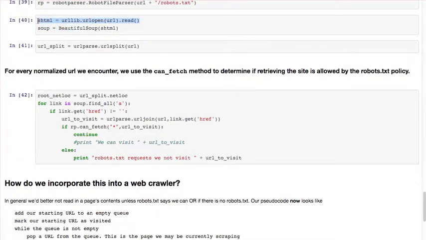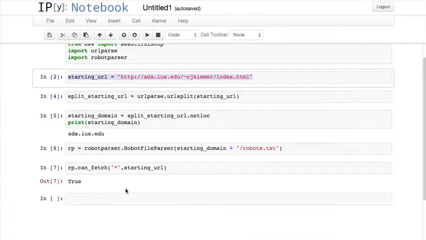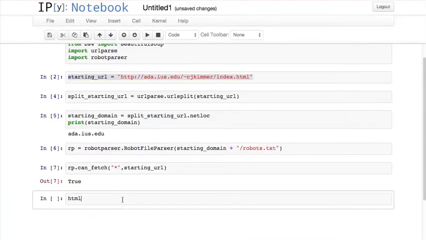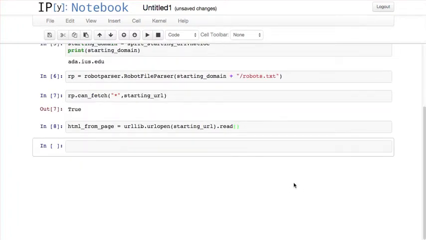I'm using the urllib module's urlopen function, which expects a string that holds the URL, and then we can read it. Once we do that, we have the HTML from our page. At this point, I can also save it in the database if I want to when I'm writing the web crawler.